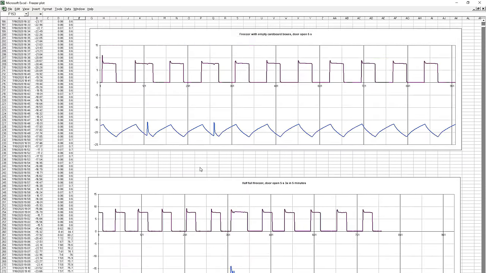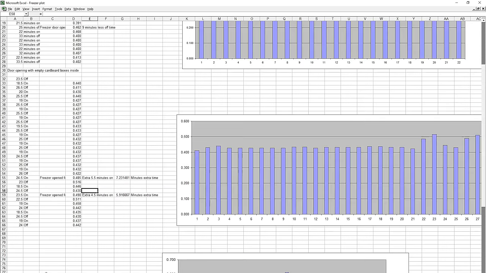And I had to do some numerical adjustments to compensate for that and adjust for the duty cycles. Basically, the compressor went from 19 minutes on, typically, to 24 minutes on the one test, and then on the second time I opened it, it was on for 23 minutes, previously been on for 18.5 minutes. So that's an extra 5.5 minutes or 4.5 minutes of on time, and adjusting for the duty cycle, that would be about 7 minutes of reduced time between cycles in the first one and about 5.9 minutes the second time.